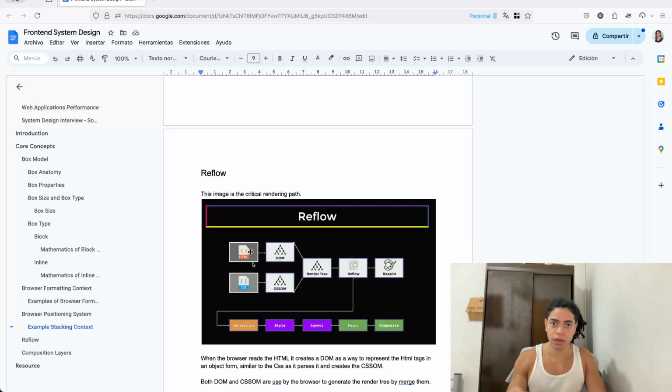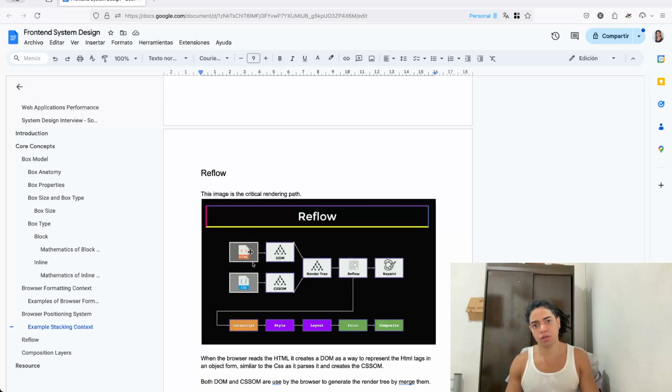that kind of thing. But it passes through a series of phases. So you have the HTML and CSS. This is where the DOM and the CSS object model are created, and then merged into something called the render tree that contains all the necessary data. But now the browser needs to know where all of these elements are going to live in the UI. In other words, how you're going to position these elements, and whether this element's position alters the geometry.